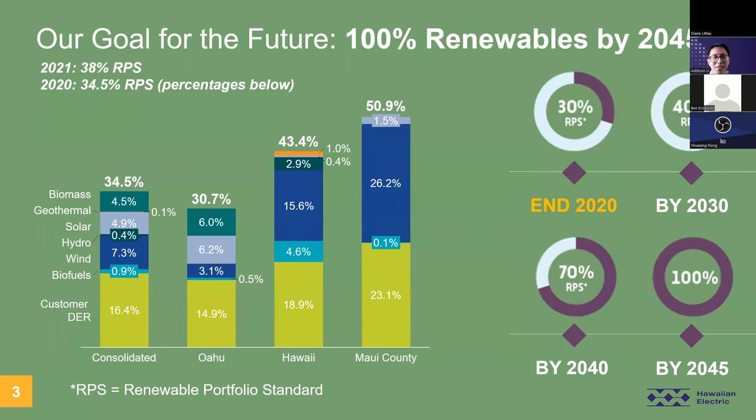For those of you who aren't familiar with Hawaiian Electric, I'll spend a few minutes to briefly describe our systems. We have three major islands — Oahu, Maui, and Hawaii Island — each with separate and isolated power grids. There aren't any tie lines between each island's grid, making each island dependent on their own generating resources. We also manage smaller systems on Molokai and Lanai, but won't be discussing those today.